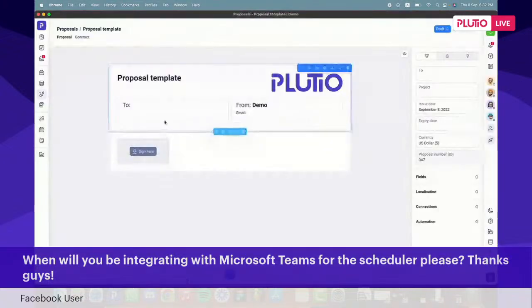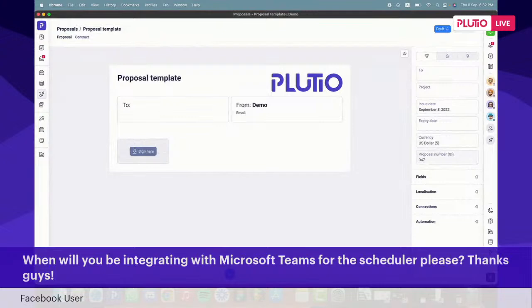Microsoft Teams for scheduler will be coming soon. We just finished our Google Meet and Zoom integrations, and Zoom, I think, is coming in the next month, to be approved.